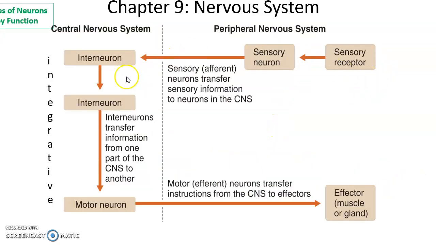So this division of the nervous system by the function of neurons is also how we can divide it by the function of the nervous system as a whole. So peripheral nervous system, sensory receptors, sending information to the sensory neuron, basically the receptors detecting changes in the environment. Sometimes the sensory neuron is the sensory receptor. And then they send information to the central nervous system, where interneurons will process and integrate that information and then send out commands via the motor neurons to the effectors.